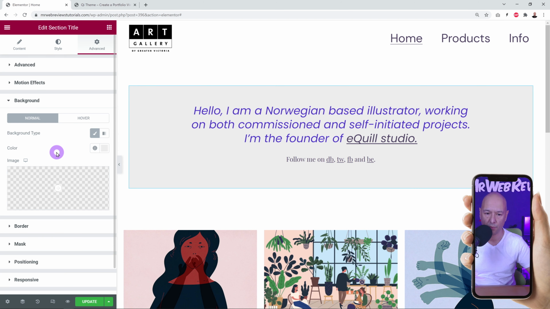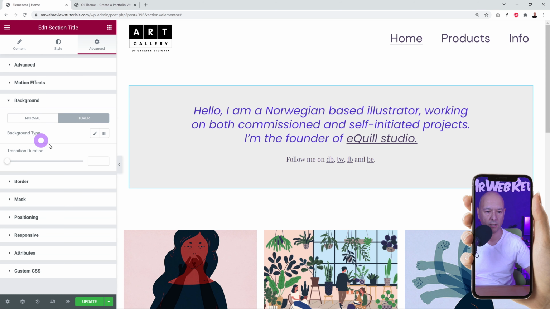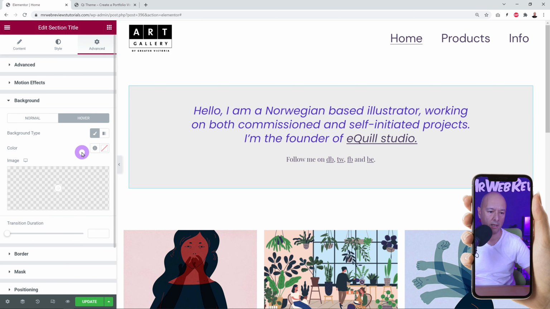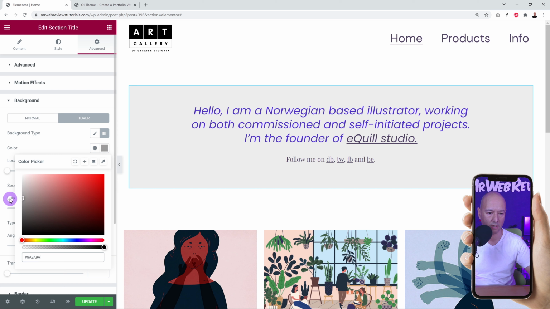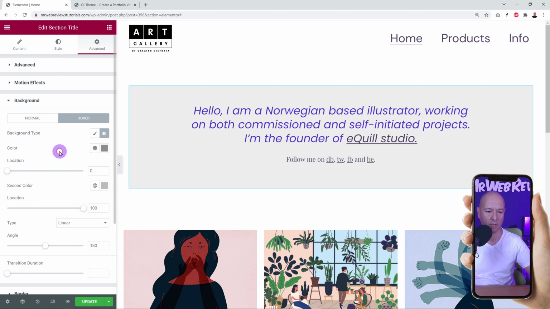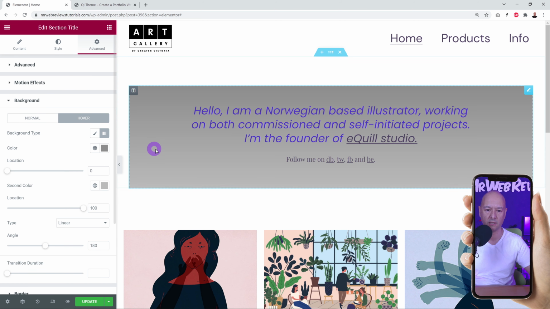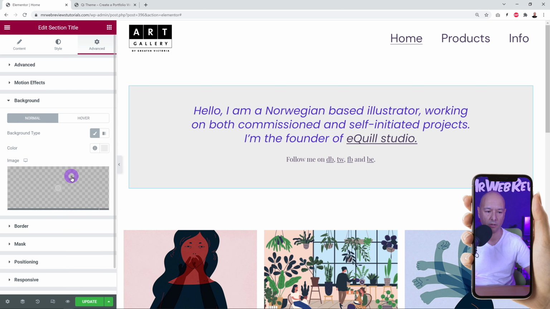And then we can change the background color in normal mode and hover mode. So if you wanted to change the color when someone hovers on top, you can do that as well. So let's go and change the color in hover, and let's go for a gradient this time. Okay, so we're going to select two different colors. So let's go with maybe a dark gray, and then here a lighter gray, just like this. Okay, so now what will happen if I hover on top? There you go. As you can see, it will change color altogether. So this is another option that you can use. So let's just disable this for now. Let's go back in normal mode.